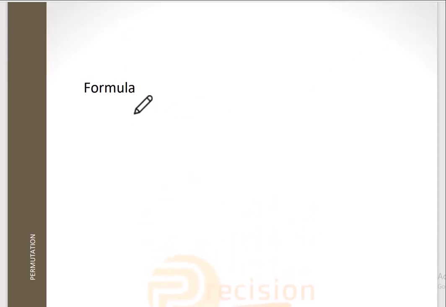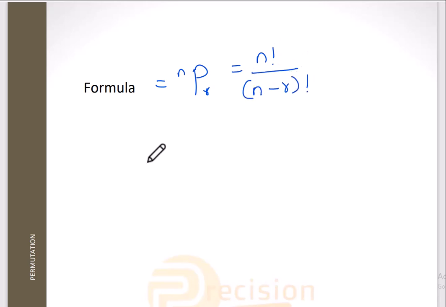Okay, now we have the formula that will guide us through the course of this lesson. So we'll be having nPr is equal to n factorial all over n minus r factorial. So right here, this is the general formula we'll be using in the course of this lesson. So take note of this. Actually, for me, I don't cram formulas. I just solve as many questions as possible. So when I solve many questions, I just get used to it. So just get the hang of it by solving as many questions as possible.